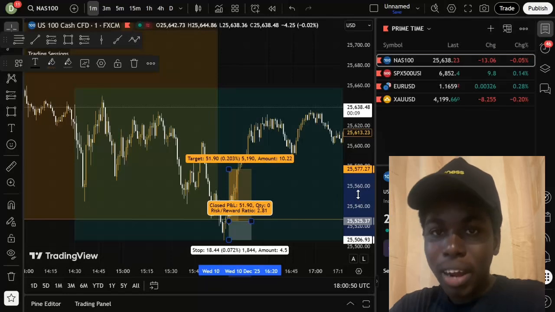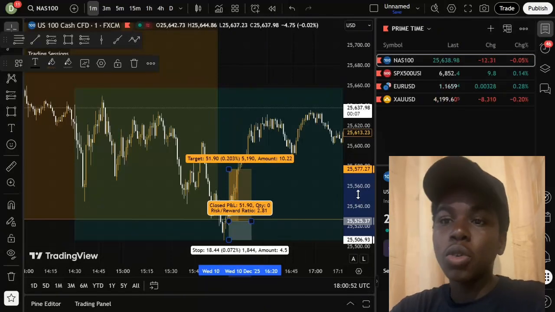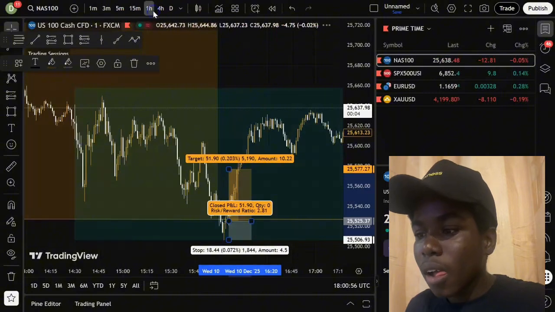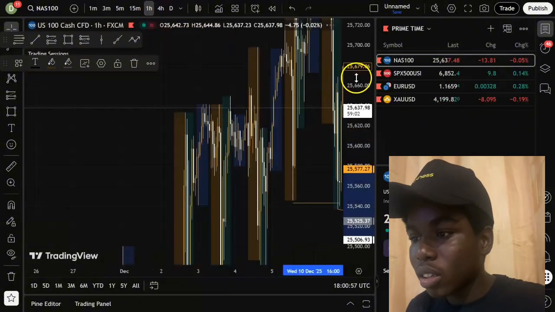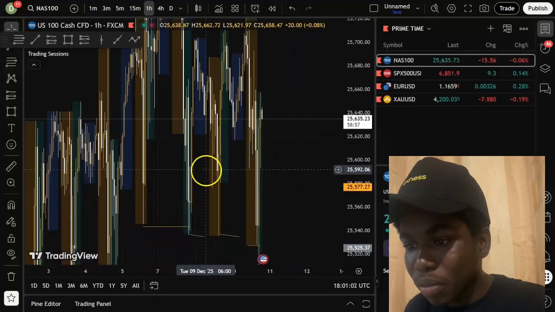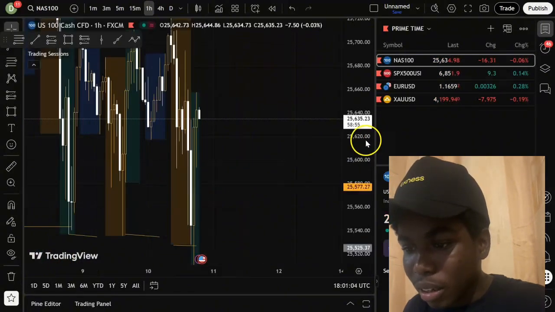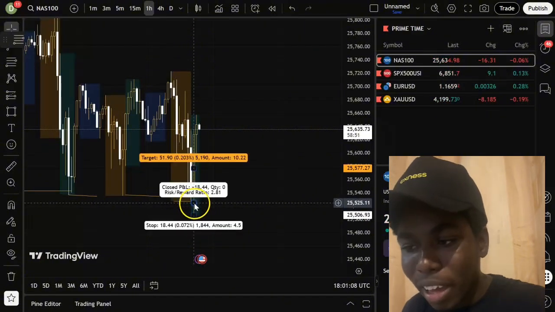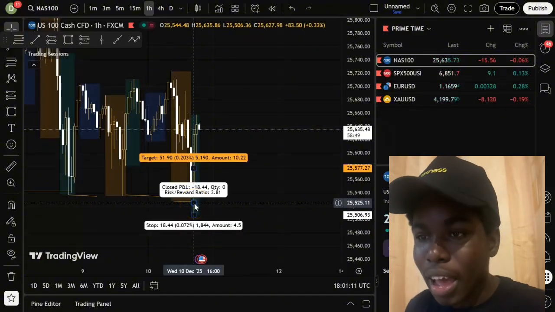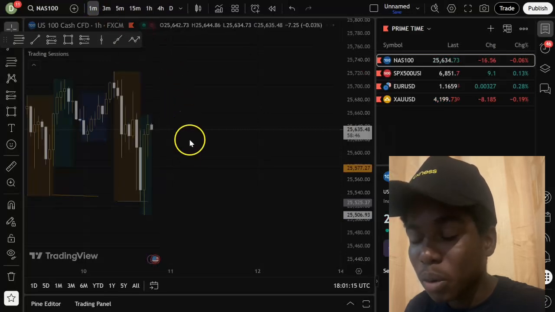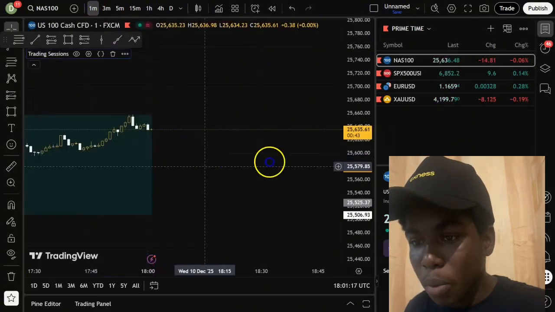So let me just summarize what I did today. I waited for price to come to a liquidity point, which was previous day lows, and the previous day lows were Monday's lows and Tuesday's lows. You can see all of them stacked beautifully here. What did we see? Price came to sweep it. Then I took my entry on the 1 minute time frame, and then what happened? I caught a cool 1:2, almost 1:3. I hope you get me.